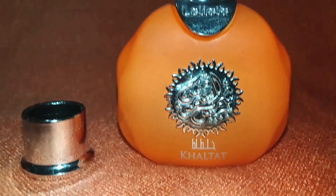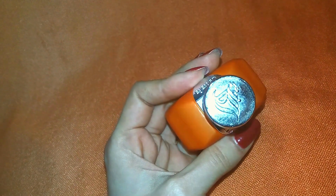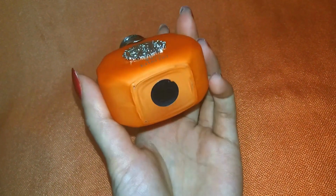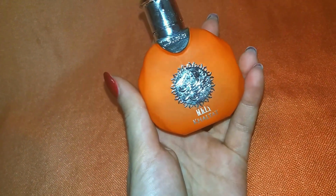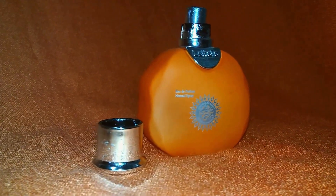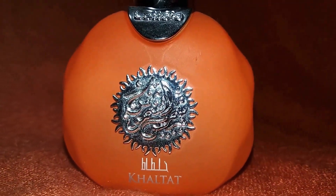It's a citrus woody green aromatic with very slight earthy and spicy nuances. It opens with a burst of slightly bitter citrus, like bitter orange, with a little bit of pine and hints of resins. Then the citrus fades quite quickly and you start to get cedar, vetiver, more resins, and a little bit of spice from the pepper. From there on my skin it stays quite linear.